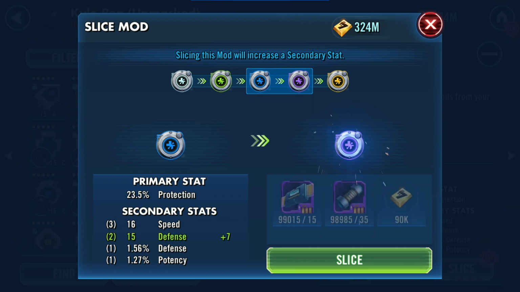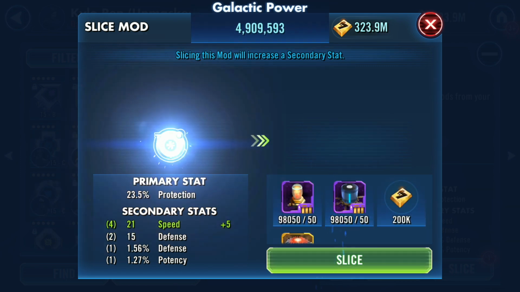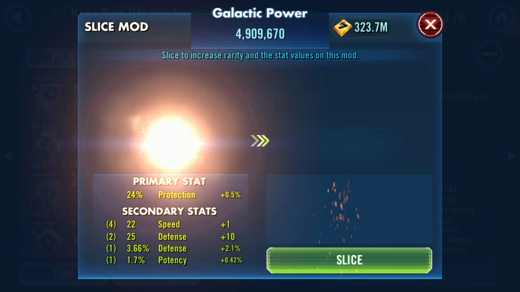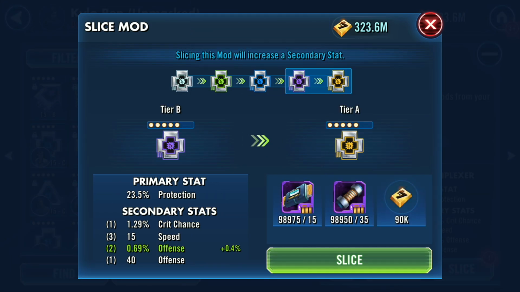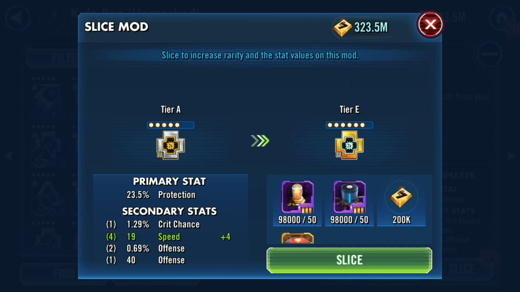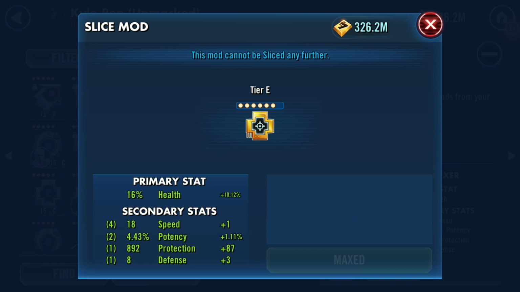Slicing a protection primary mod from a 5 to 6 gives a very small increase of 0.5%, taking your 5 protection primary from 23.5% to 24%. So I'm not disputing, before you comment, that the secondaries increase as well. But the secondaries increase on every single 6 mod.